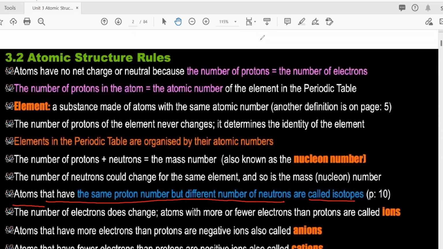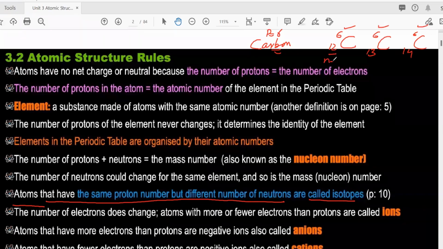For example, carbon. You know that it is an element in the periodic table. It has its mass, and its proton number is 6. But carbon has 3 isotopes. What is that? Here 6, 12. Other 6, 13. Other 6, 14. In all, the proton number is the same. What is the change? Neutron number.